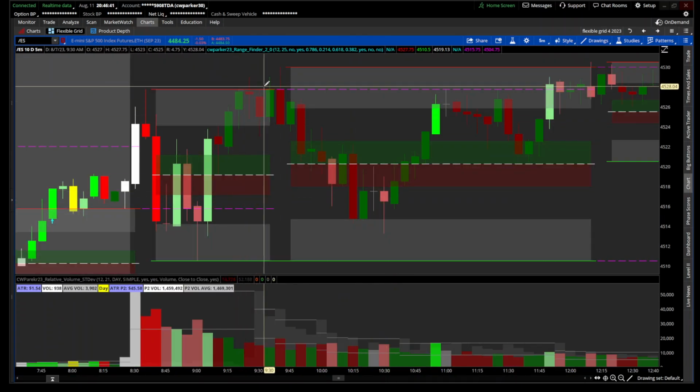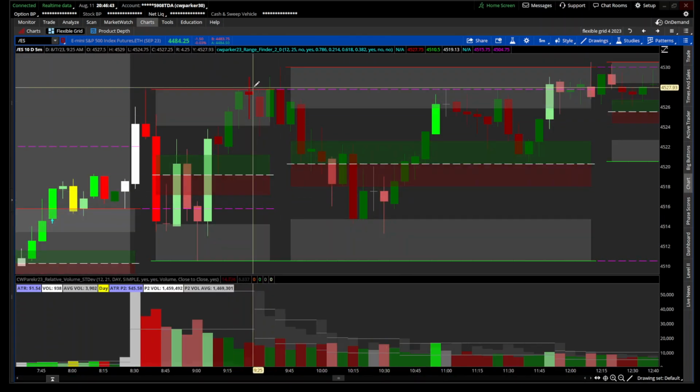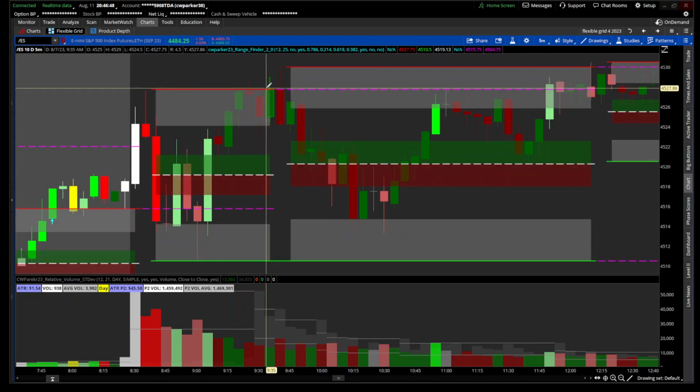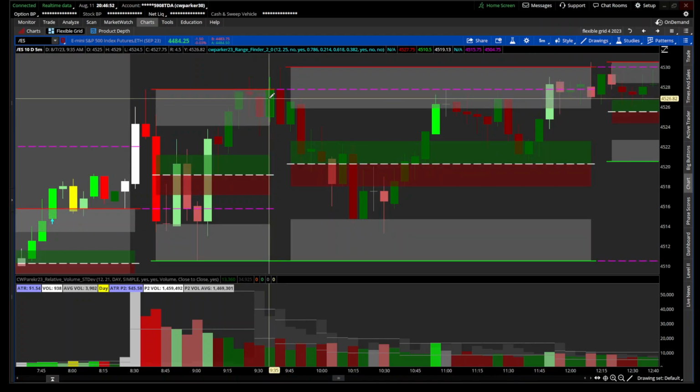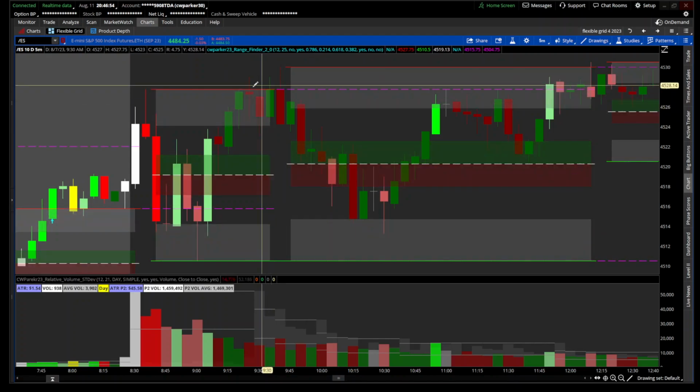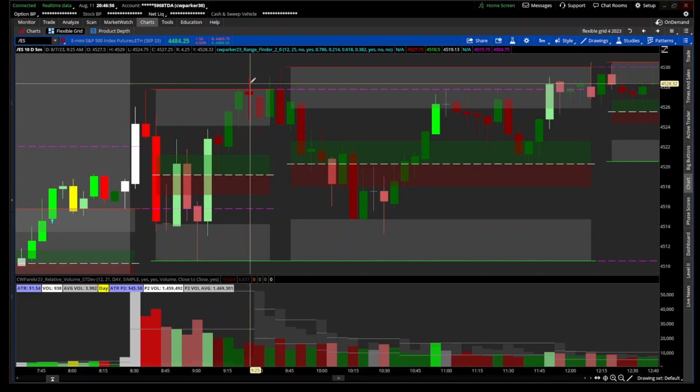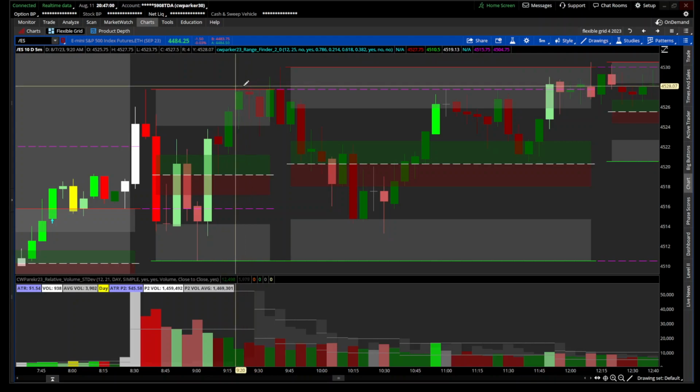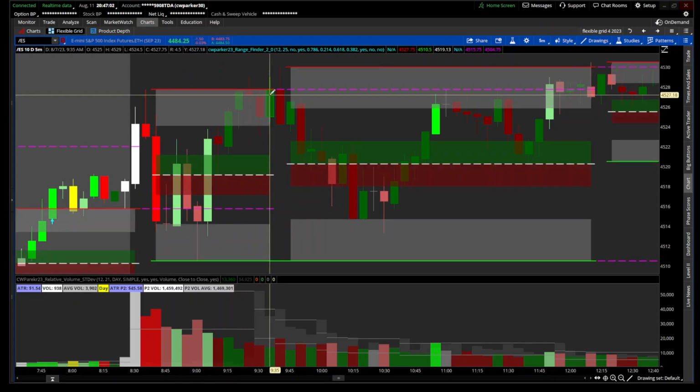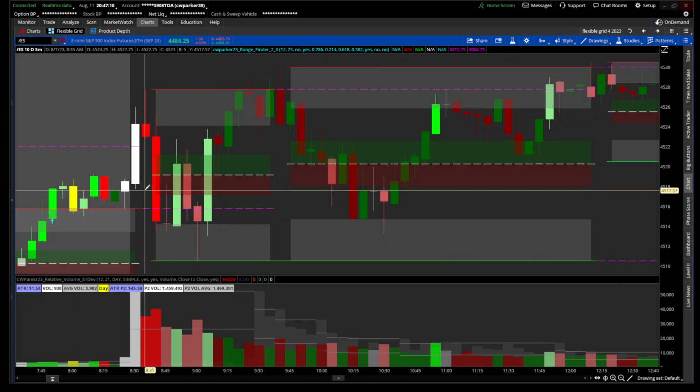So these candles right here breach the high of the candle right here. And this candle right here, the body actually broke above it, even though it didn't give you a signal. But for the most part, these past highs right here didn't break above the range, and the range stayed in place until this candle right here. And you can see right here the body of the candle is either equaling or breaking the actual top of the range.